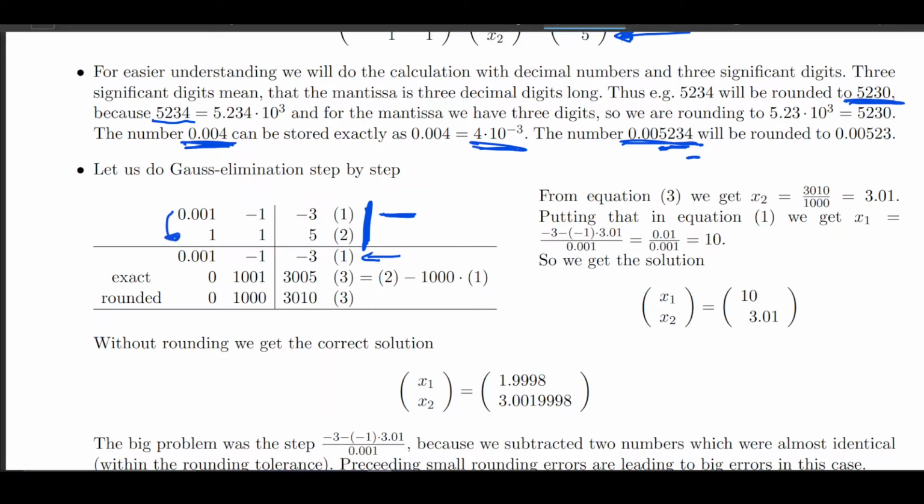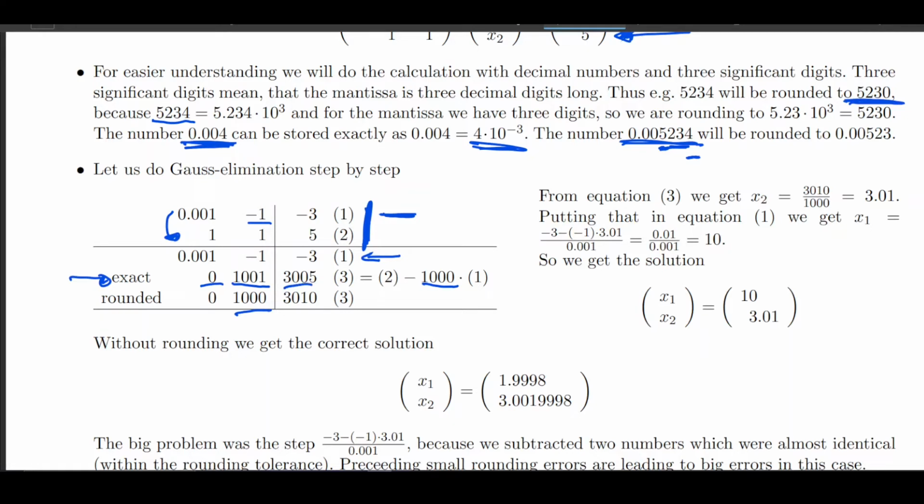Okay, if we have that, we copy that line we have here, and now we want to kill the 1. How to kill the 1? We divide these two numbers, and so we get the factor 1000. And so we take the second line and subtract the first line multiplied by 1000. If we do that calculation without rounding, then we get here our 0, okay. And what do we get here? Here we get 1001, which has to be rounded, and it would be rounded to 1000.